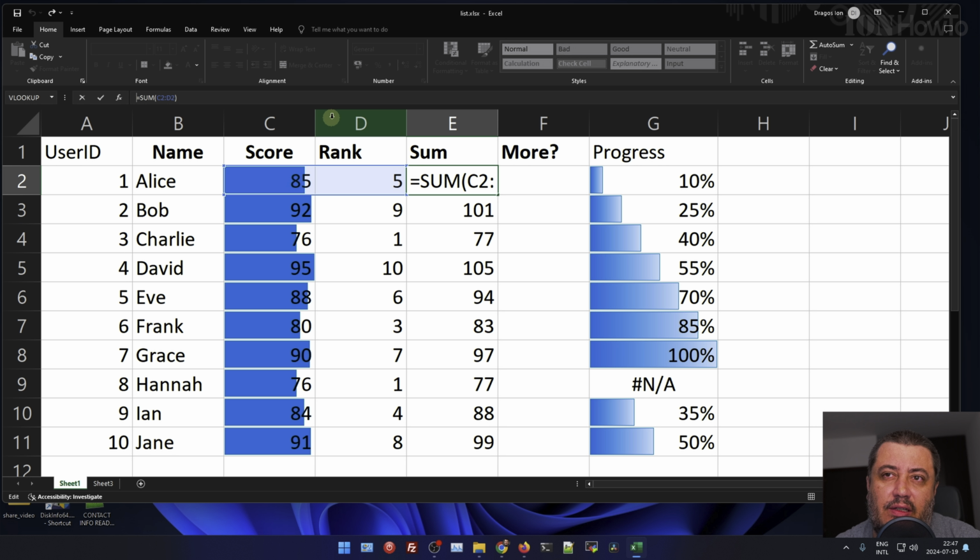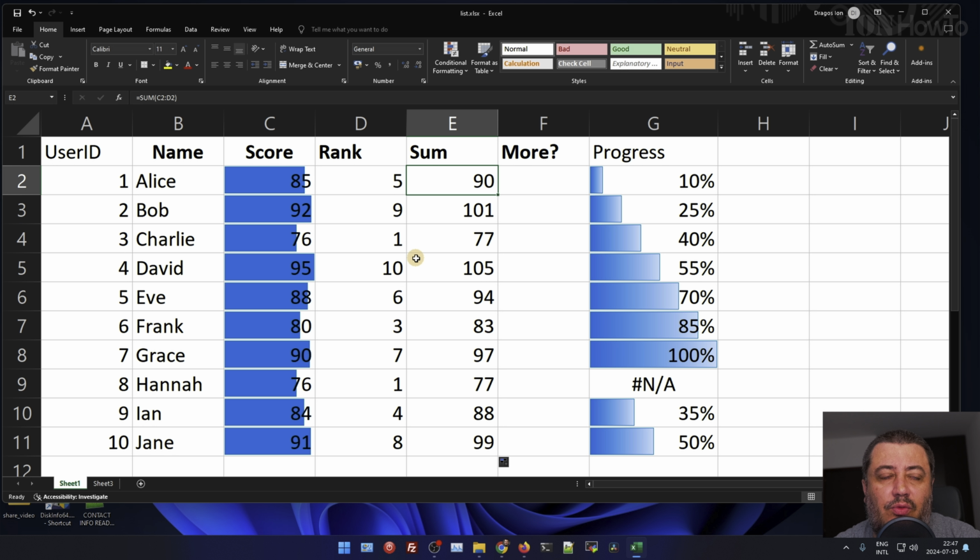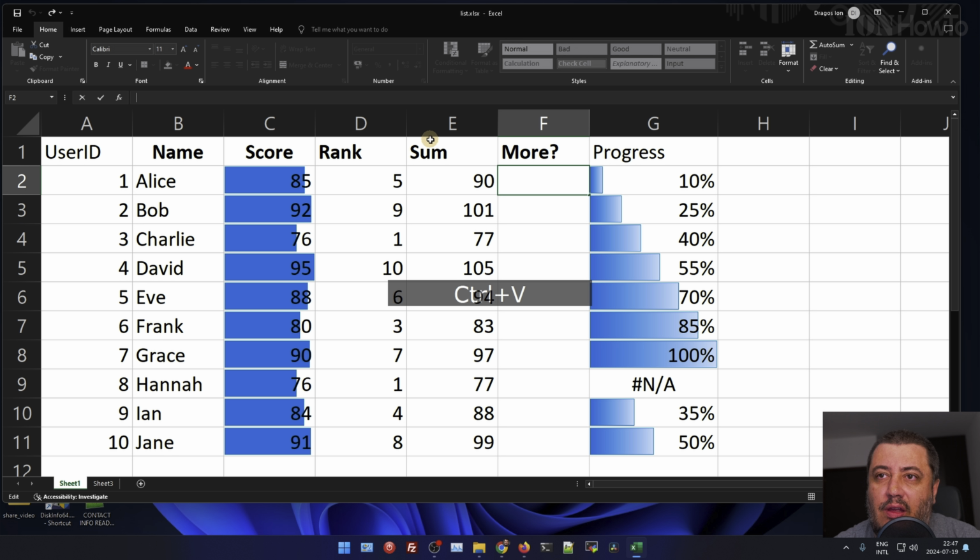Shift Home to select the whole text, copy, Escape to not edit the formula, and then I click on the same row in F2 here. So I was on E2, now I'm on F2. I click on the formula and I click paste.